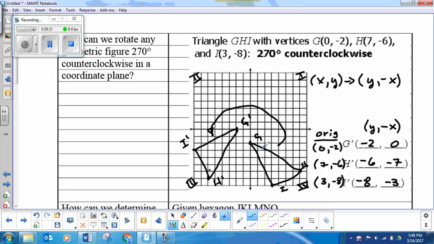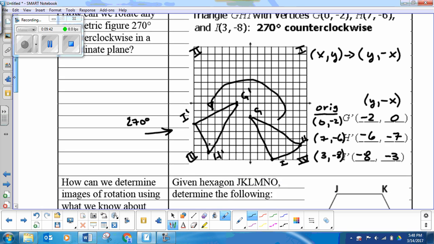The 90 degree rotation would have put it here in the 1st quadrant. A 180 degree rotation would have it over here in the 2nd quadrant. And then because we are doing a 270 degree rotation, it puts it right here in the 3rd quadrant. All right, so you can kind of think through that as you're looking through your homework examples. I think there's about 3 of these you're going to walk through.